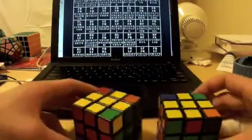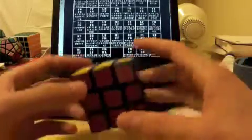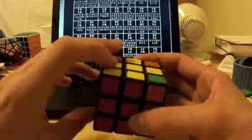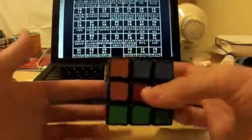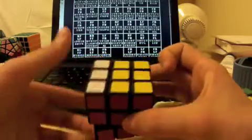And finally, we have the mirrors of the bad cases. The double block, which is mirrored of your other one. L prime U prime, L U prime, L prime U L prime, D prime, L U L prime D L2.